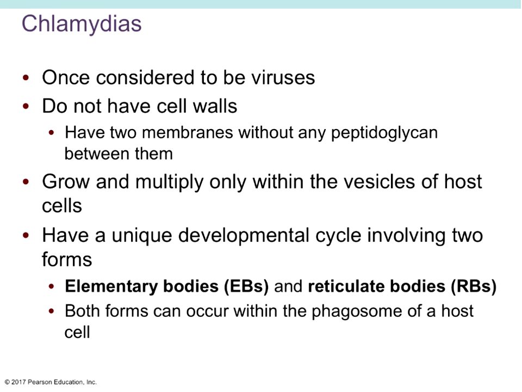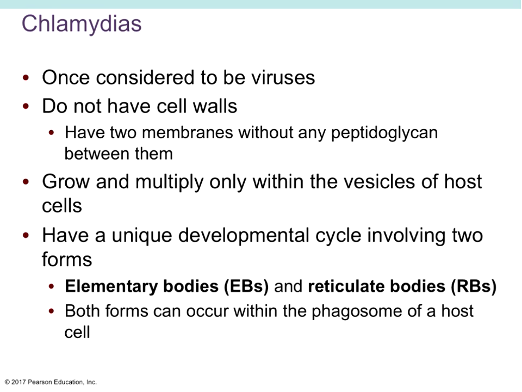Alrighty, so now on to chlamydias. Now, chlamydias used to be considered a virus. They are a group of bacteria that are in competition with Rickettsias for being the smallest of bacteria, because Rickettsias are really, really tiny. Remember, the Rickettsias are obligate intracellular parasites, and they're super, super small. Like Rickettsias, chlamydias are non-motile. They don't move. They grow and multiply within vesicles in the host cells.